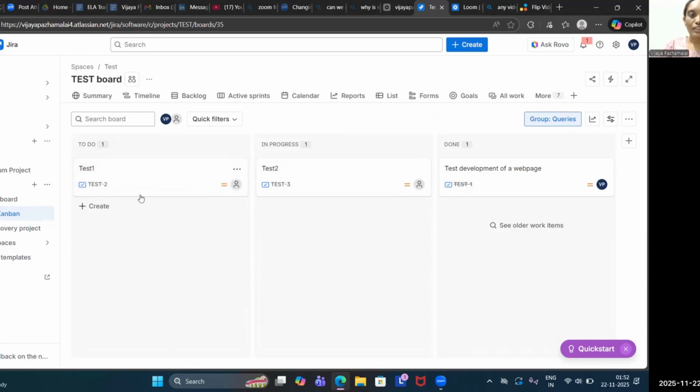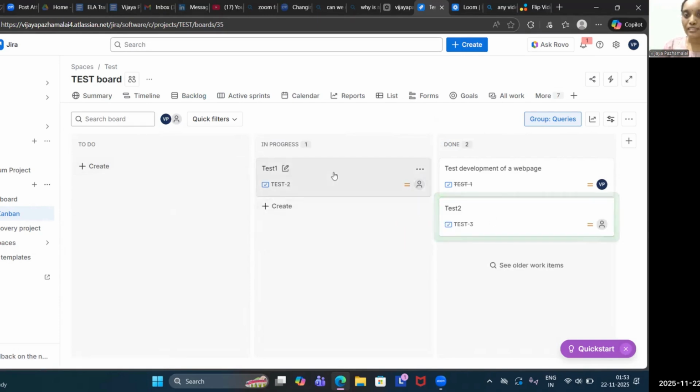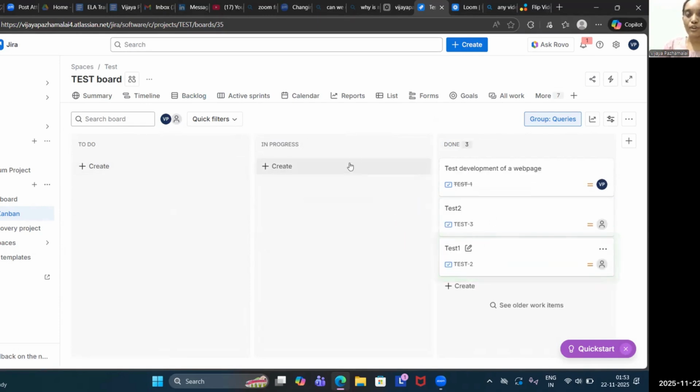Once we start working on this test 1, we can move this ahead to in progress status. We also see the one completed issue in the done column. Once these are completed, these can be easily moved to the last column, which means 3 of these issues are completed now.